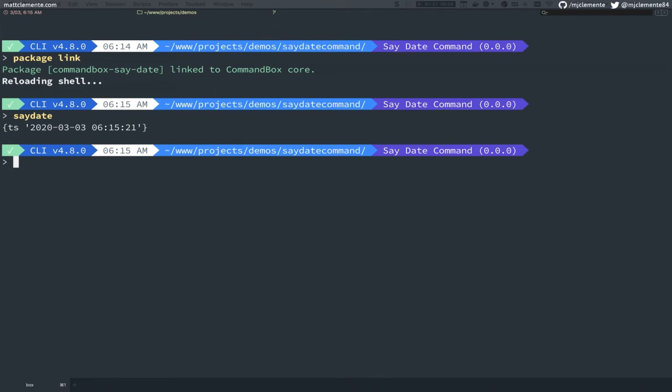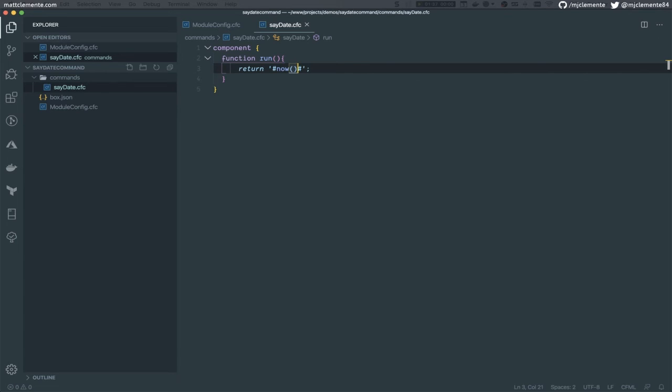Now, there's not a lot going on in here. Let's just take a look maybe a little bit further at how we could create a namespace to give this a little bit more functionality. So like I said, namespaces are defined as folders within the commands directory. So let's give this command a namespace, and we'll make the namespace say date. And then we'll have two different ways that we can say a date.